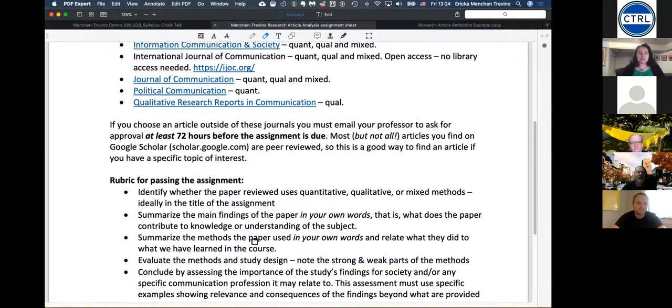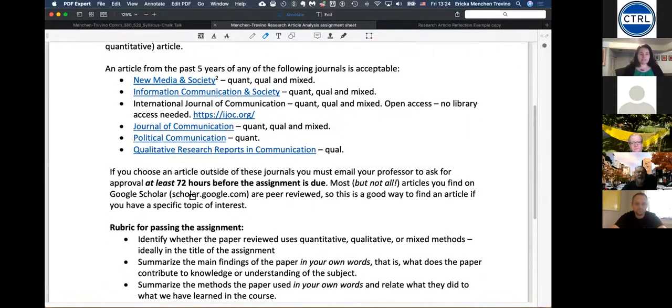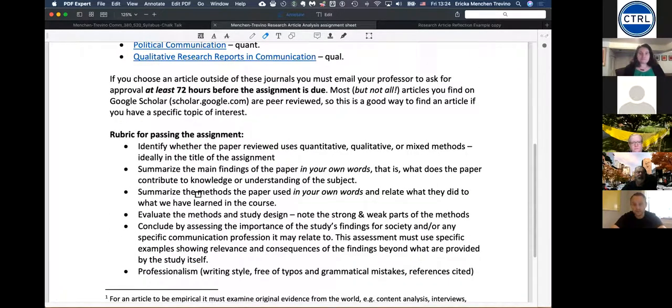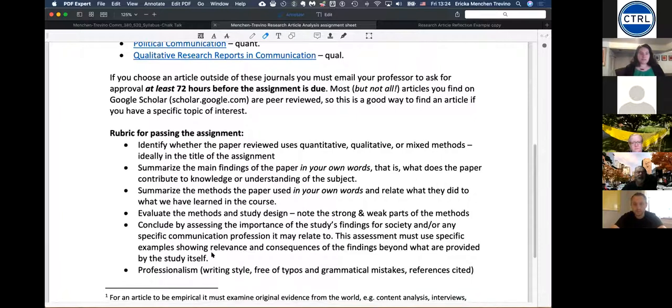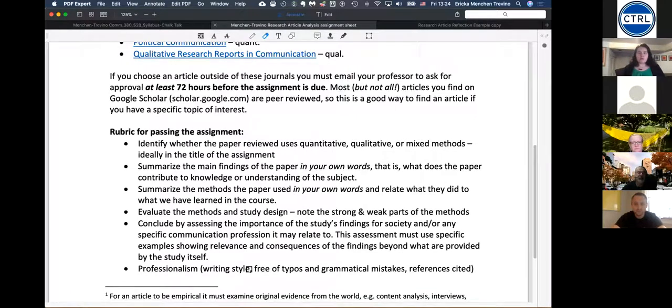So this is pretty descriptive. It also has links to the journals and things like that. But I do allow for one error in this category because otherwise nobody would pass anything. But other than that, these are very strict standards.